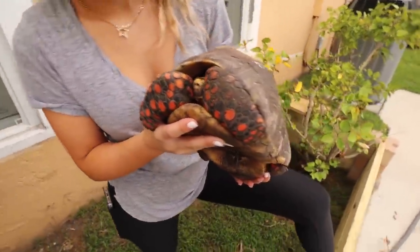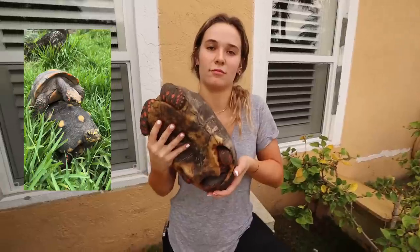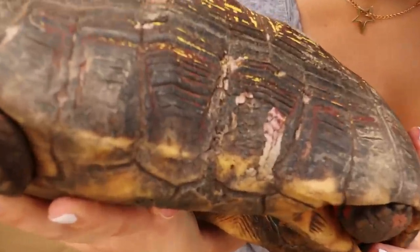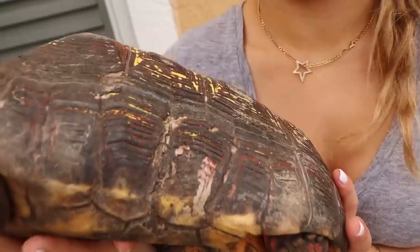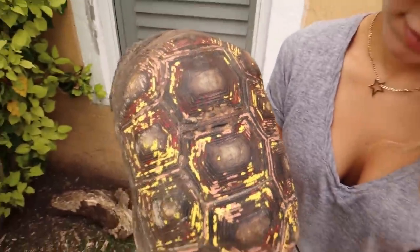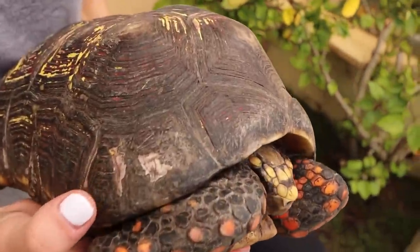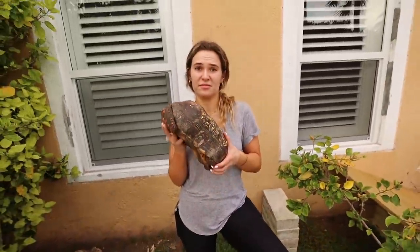I'm not sure if you see that right there — that looks like an old burn on him. I didn't even notice that; this tortoise got burned. This makes me suspect that this tortoise is probably at least 40 to 50 years old, just because of how worn out his shell is. This tortoise was definitely burned at some point — you can see where he probably got burned on a heat lamp. He's also missing some chunks out of his shell. So this guy has definitely had what seems to be a rough life.